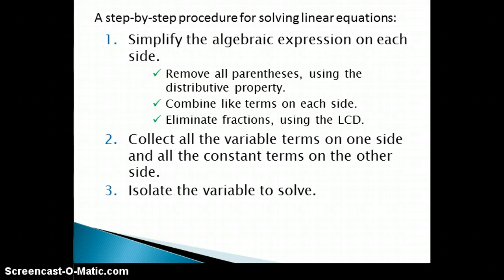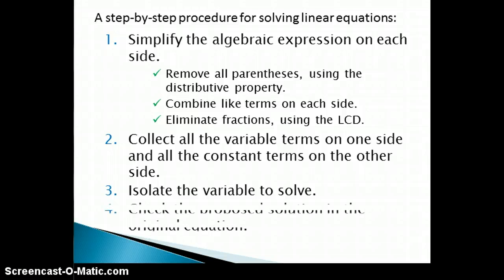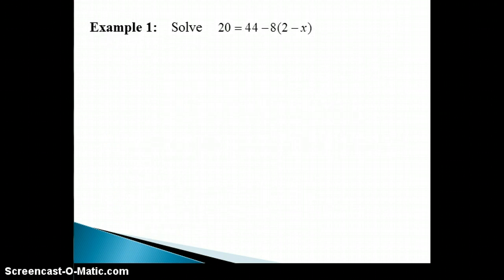And the last step to solving a linear equation is usually to isolate the variable using division. Then, if we obtain a solution to the equation, we can always check that proposed solution by substituting that value in place of the variable in the original equation. Let's use this procedure to solve a couple of equations.